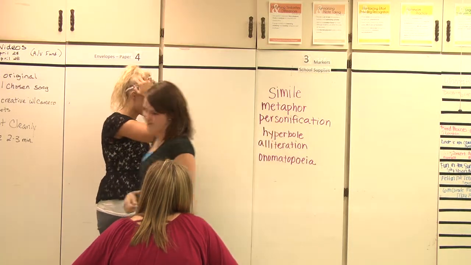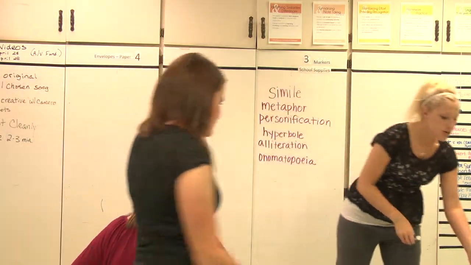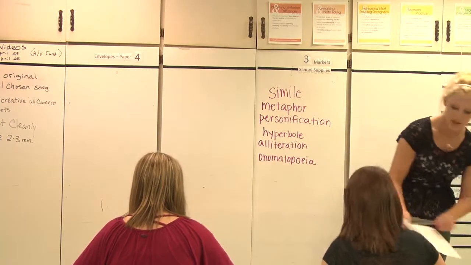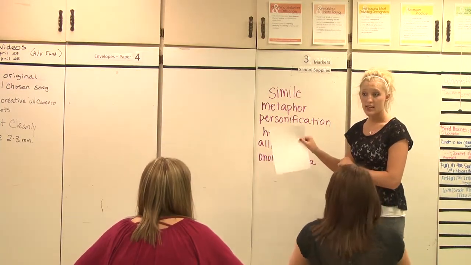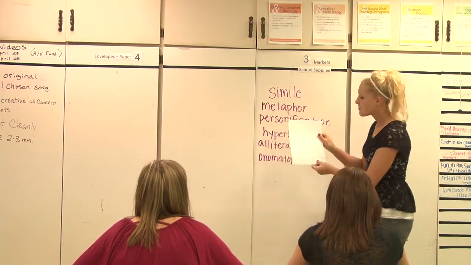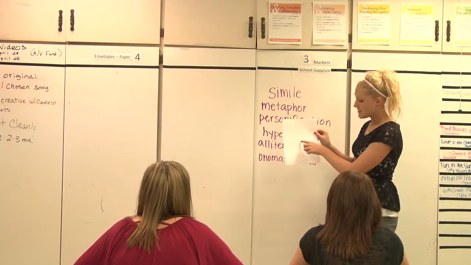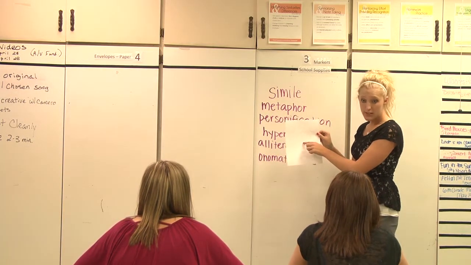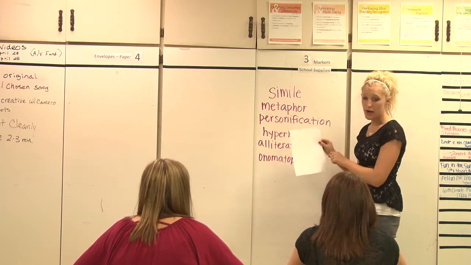Personification, good job. All right, now we're going to go to one of our charts. This is called a cluster. It's kind of like a web diagram, all right? I'm going to hand them out to each of you, and in the center circle, I want you to write figurative language, because that's what we're focusing on today, okay?